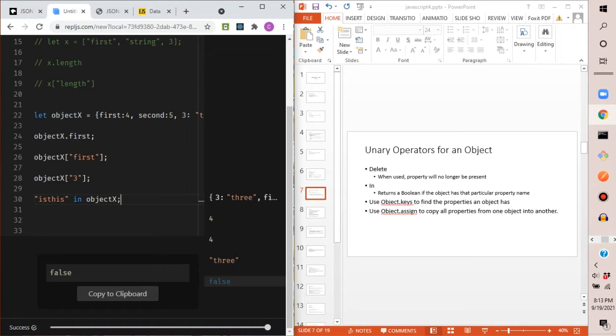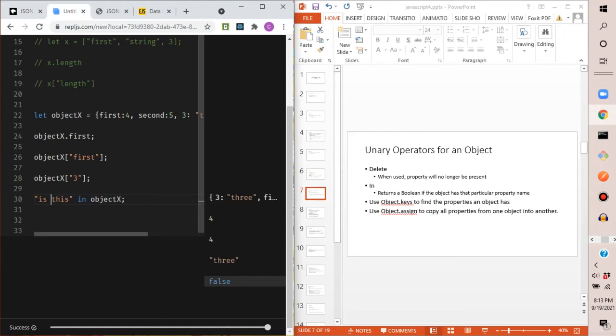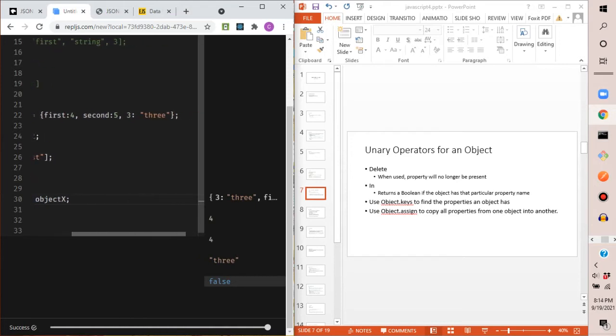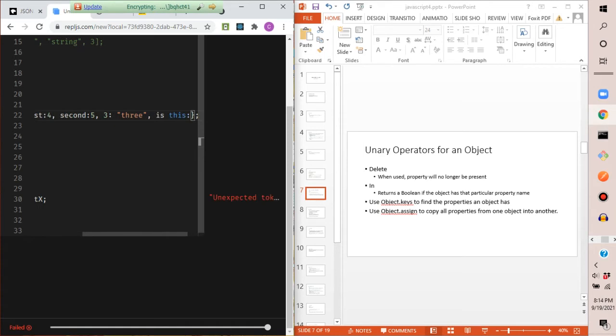And this actually made me think about something else. Another instance where you would have to use bracket notation is, what if you had a property like this, "is it" with a space there? Because this would be legal.